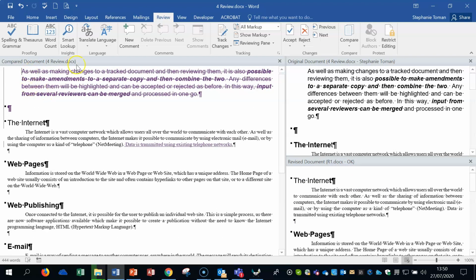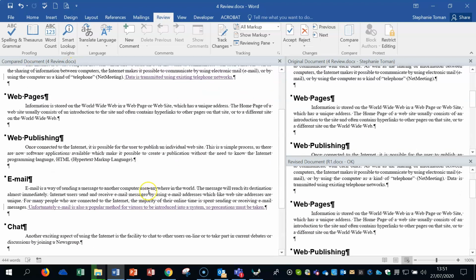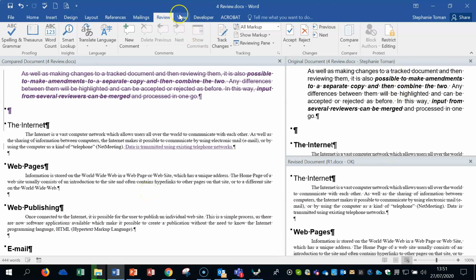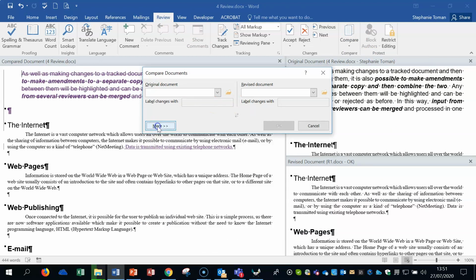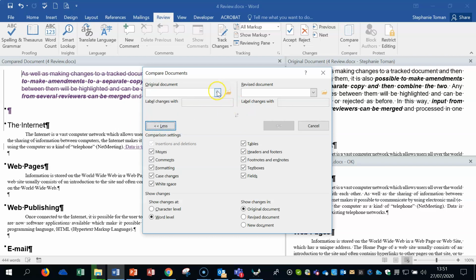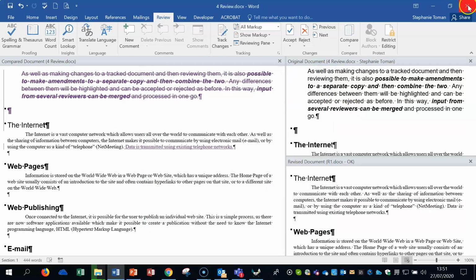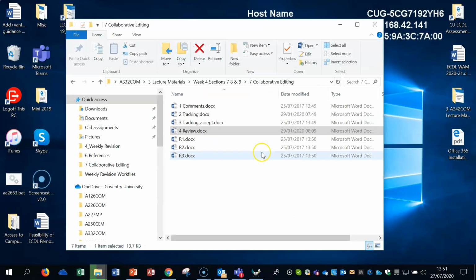Okay, and this is the compared document to the original. So remember, review, compare and merge, go into there, make sure this feature is dropped down. You've got the document that they're talking about in the exam there. You've got the one they want you to bring in and compare and merge, and then they may ask you to label and make sure that it is an original document before you OK. No more complicated than that.